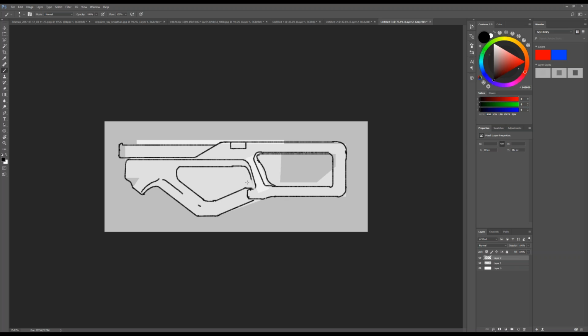One quick thing, this is probably going to be a really helpful tip for all of you. One thing a lot of artists do with sci-fi especially is have random diagonals in all of their guns or props. Avoid this like the plague. It's okay if your diagonals don't match, but for example, this and this are parallel. This and this are parallel. This is almost perpendicular, and I'm going to match these two diagonals here.